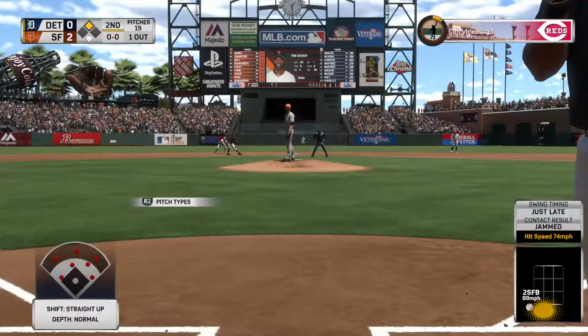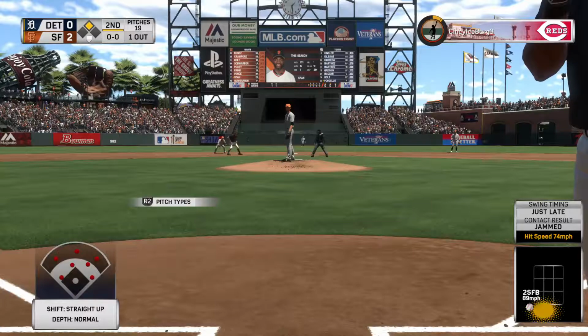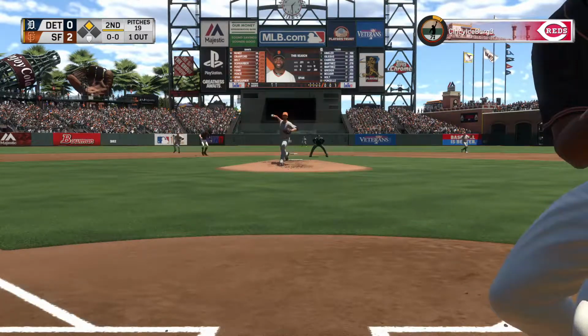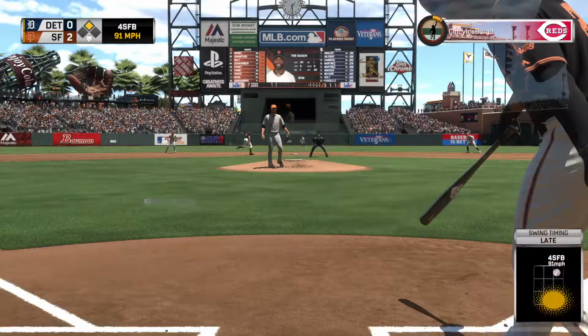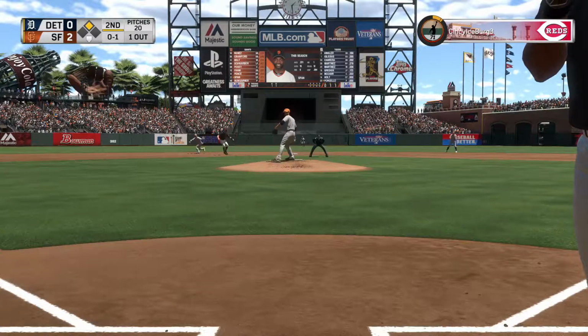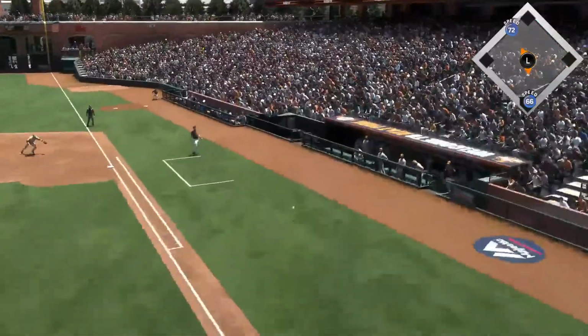Here's the center fielder, Denard Span. It's been a rough go for him at the plate as he enters this one with a season average in the .230s. Ready with the first pitch. Here it comes. Swing and a miss just behind a lively fastball. I'll tell you what, right there, Matt, that's a sign of a guy that was sitting on an off-speed pitch. He threw that fastball right by him.